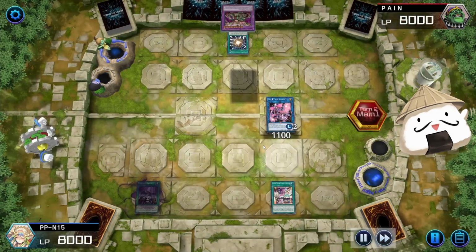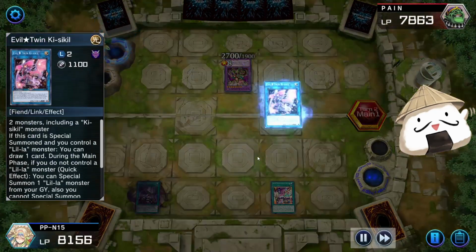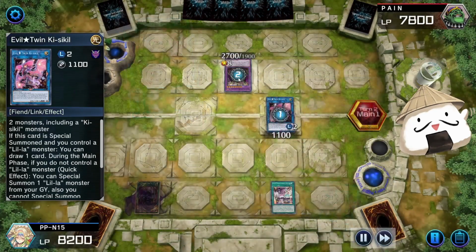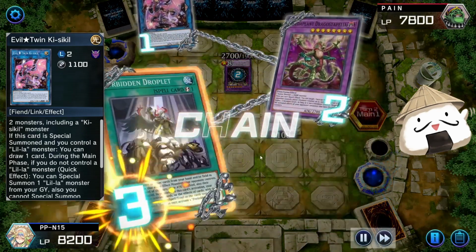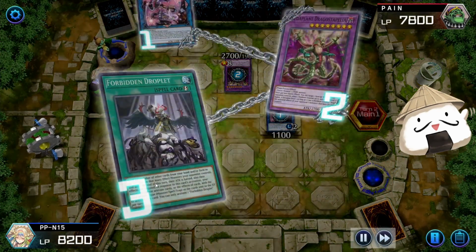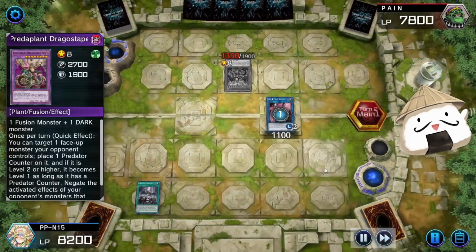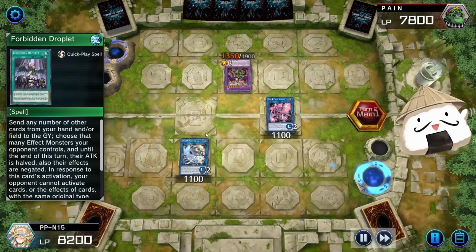Unfortunately, he has super poly, so all of that just goes down the drain. But we get to pop this guy's card with Forbidden Droplets plus the Kisakyo effect of bringing back Leela. I'm not sure if I didn't negate it, not sure if I will be able to special summon my Leela back, so I just played it safe by negating its effect.